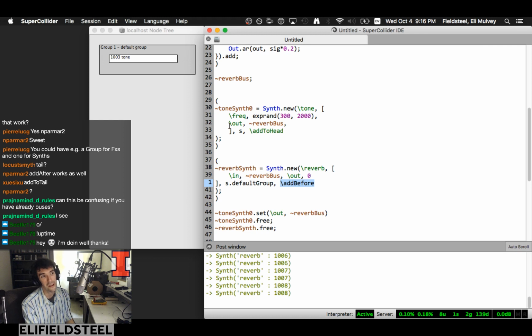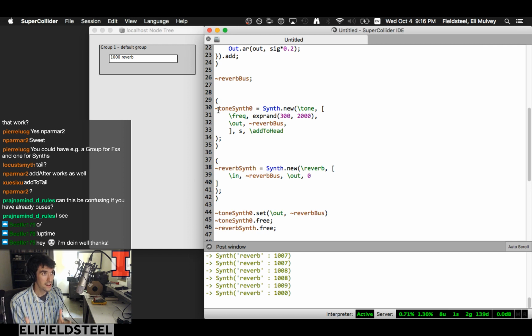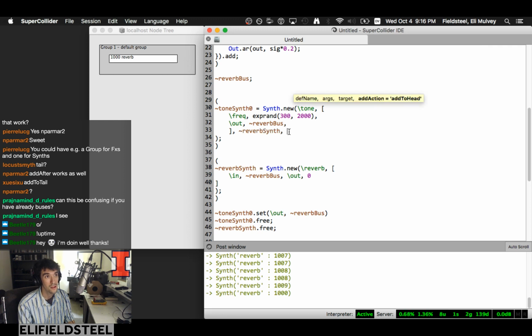So these are the various methods we have. We could also make the reverb synth first and just ignore all of its targets. Let's clear all those. So there's our reverb synth. And now, actually, this is sort of the more standard thing to do, is establish all of your effects so that they're all running and active and waiting for signal, but no actual source yet. And then we can say, we're going to add this. The target to the tone synth is going to be the reverb synth, and an add action. In this case, what's an acceptable add action here?